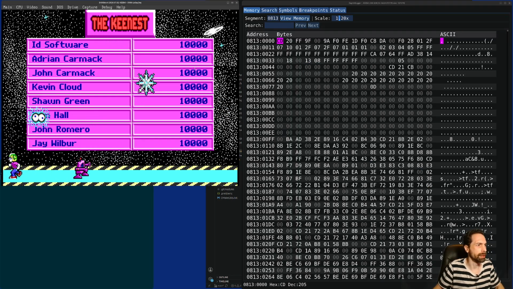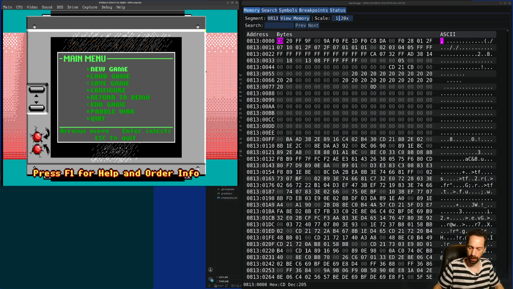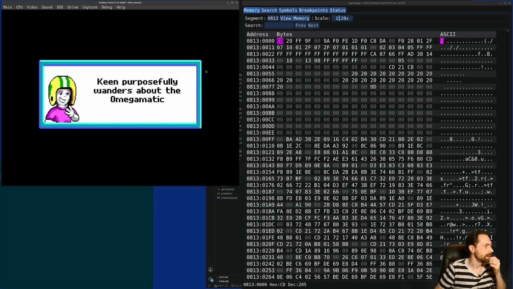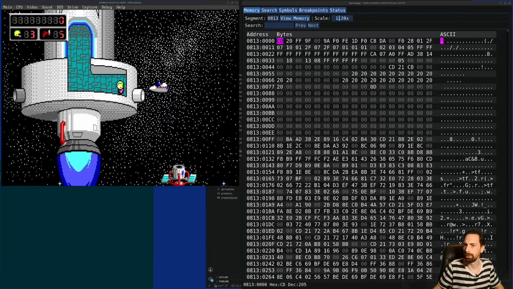Okay, let's start by adding a check for the God mode. I do have to look up how to activate the God mode though, because I don't know that by heart. Keen 5 God mode. So debug mode first.